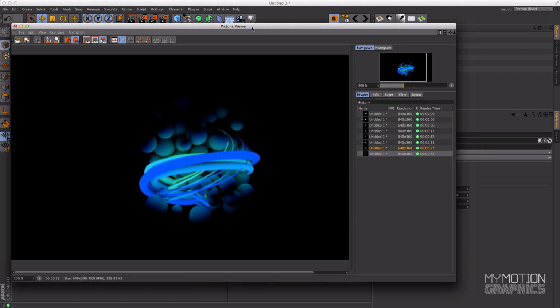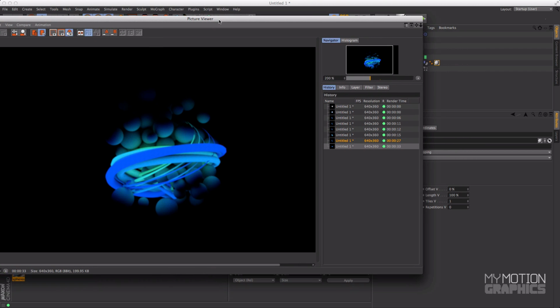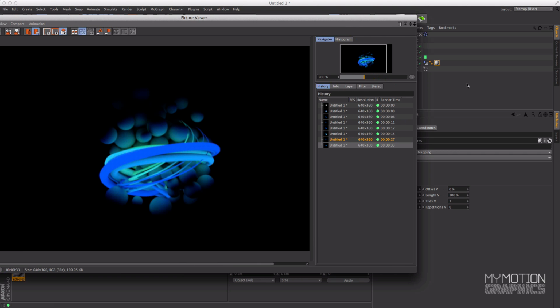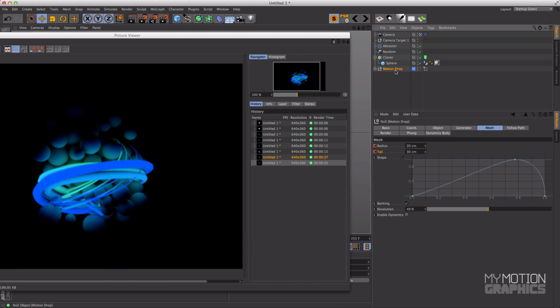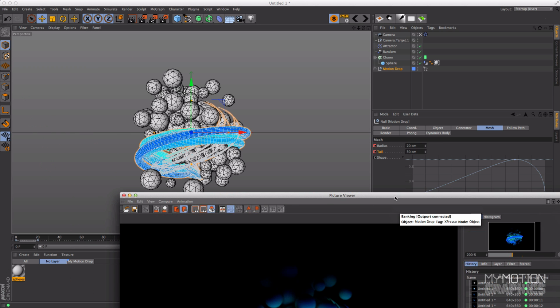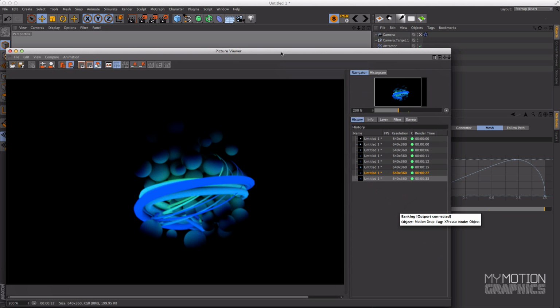It's a good idea as well right now to maybe increase our geometry, so our resolution. Select Motion Drop and increase resolution until maybe 95 will be more than enough.